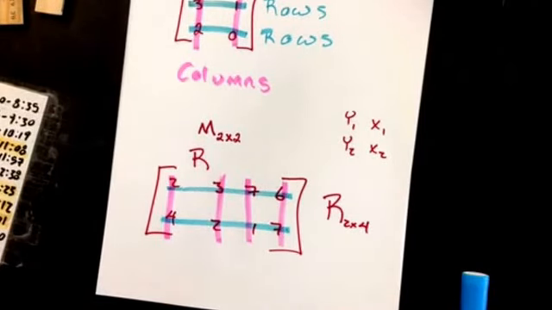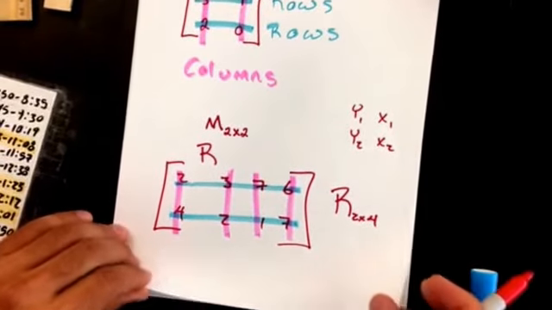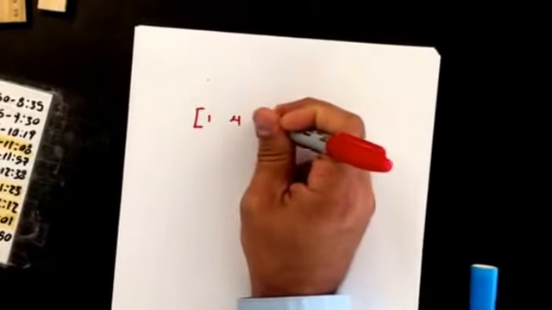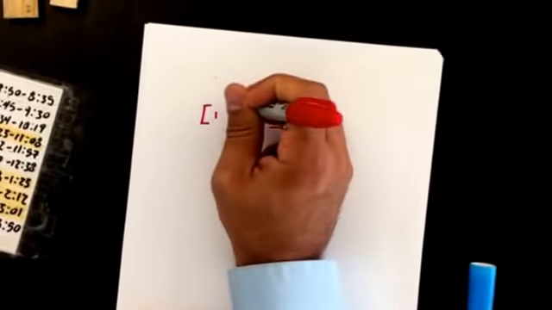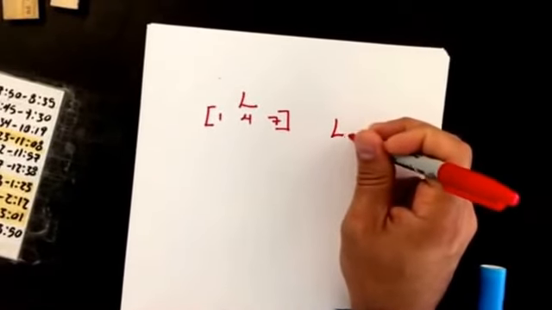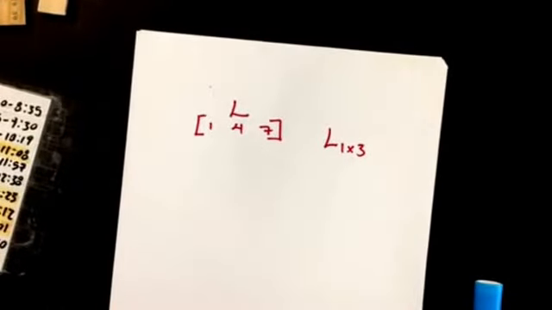It's really important that you get it in the right order, because what we're gonna do later on is we can only add and subtract, multiply and divide based off of certain information. So we need to have our rows and columns correct, and we need to have them in the right spot, okay? So rows go across, columns go up and down. Name this matrix L, 1 row by 3 columns. So naming them shouldn't be too hard.